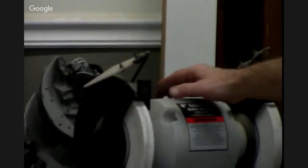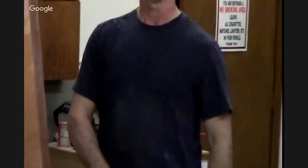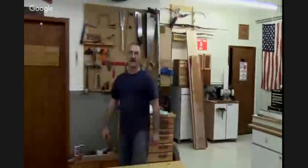Slow speed grinder. You're probably not going to find this. I don't know if they can hear me this far away. You're probably not going to find that at a home center. You're going to have to go to a woodworking specialty store. If you Google slow speed grinder, you'll find it.